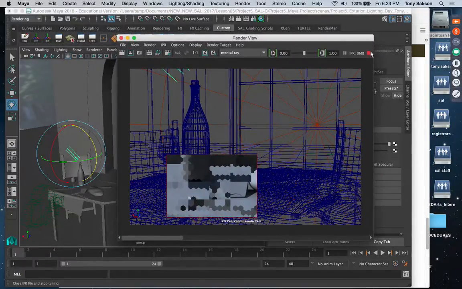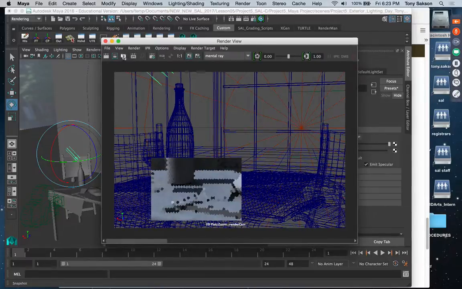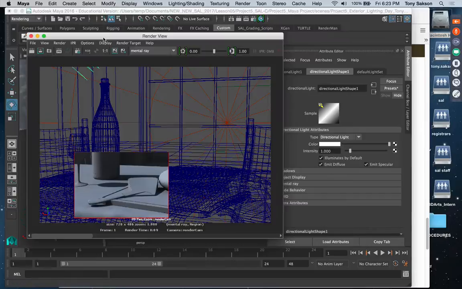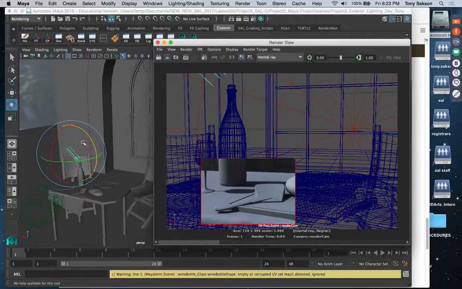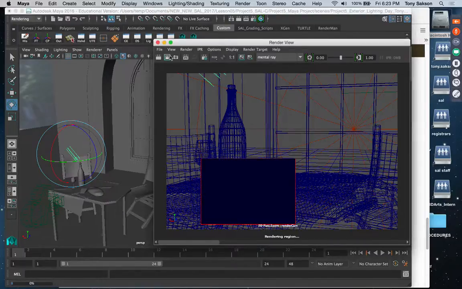All right, this is taking too long. I'm bored. So what I'm going to do is just manually select it and hit the render button. IPR seems to be too dramatic right now. Takes too long to update. There we go. Bring it down a little more. Render out that piece.